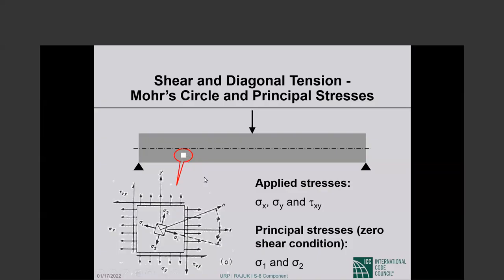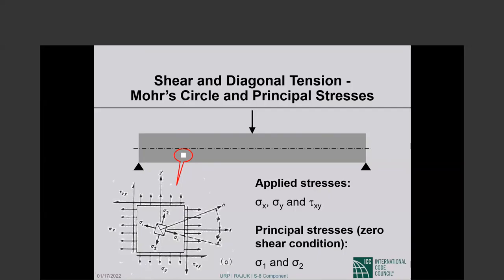So if we take this element as in the previous picture, a beam under transverse loading, in this case, loading in the middle, simply supported at the two ends. We take an element, in this case, below the neutral axis. So that element will be subject to normal stresses, denoted by those arrows, the sigma x. The element is subject to normal stresses in the y direction, that is sigma y. There are shear stresses on the left and right face, that's tau xy, and there are also shear stresses on the upper and the lower face, which are also tau xy. The shear stresses are the same.